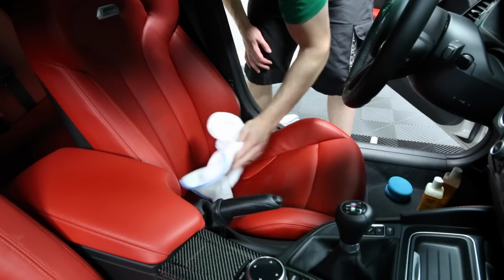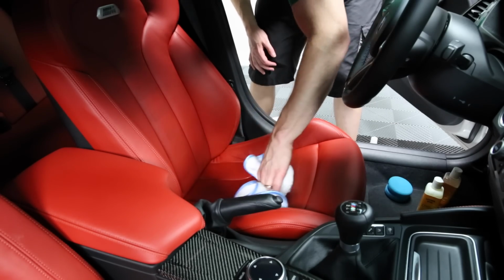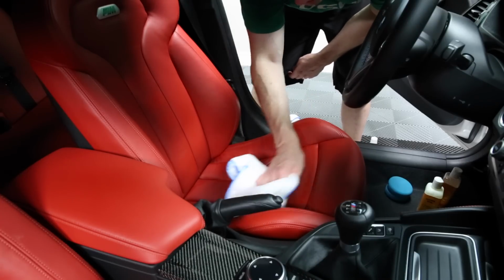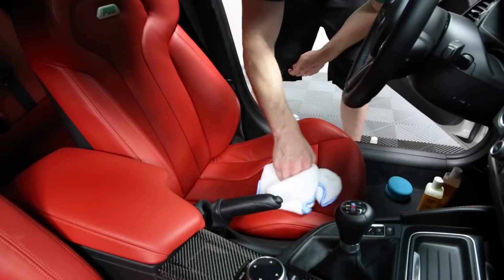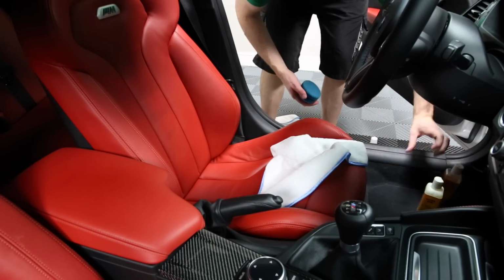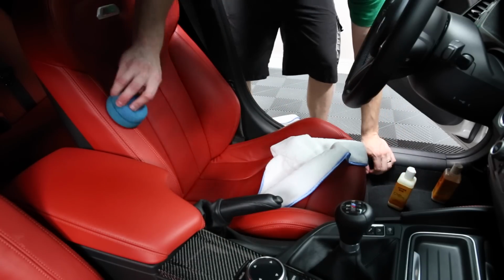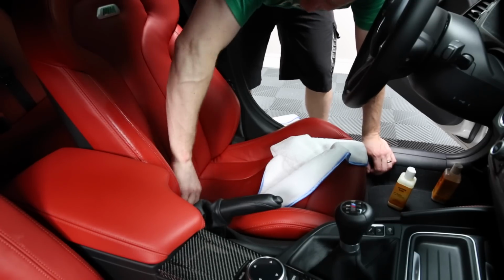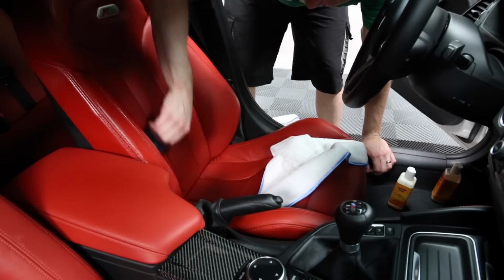So notice I'm just letting the towel do the work. I still want some of the product to stay on the seat, but not to the point of streaky, where you can see the physical lines in the leather. The leather care protection cream afterwards doesn't get quite as streaky as this Leather Vital. I don't really know what these things are, but it seems to work, so I just use it. You could also just put this on a towel as well. I just like these little blue sponges.